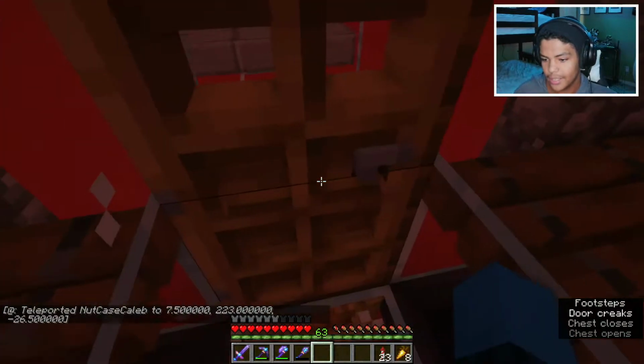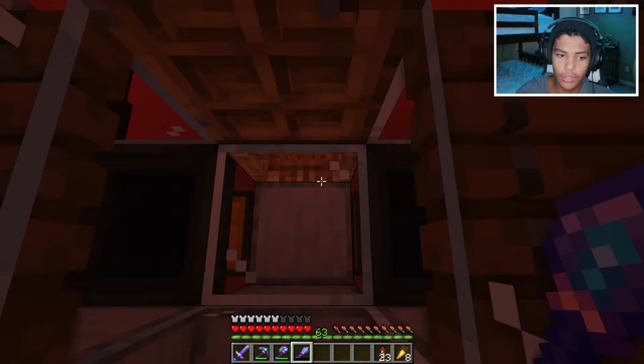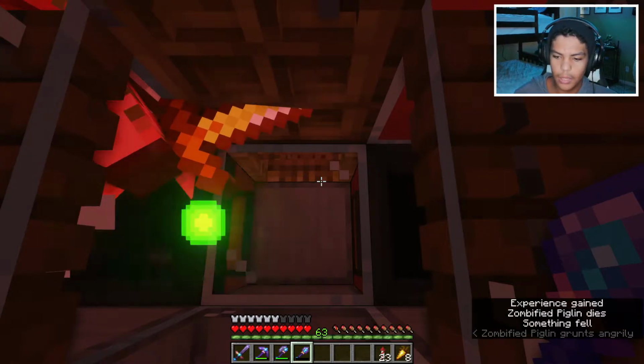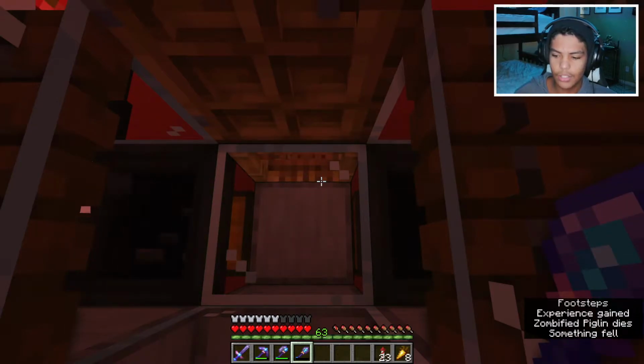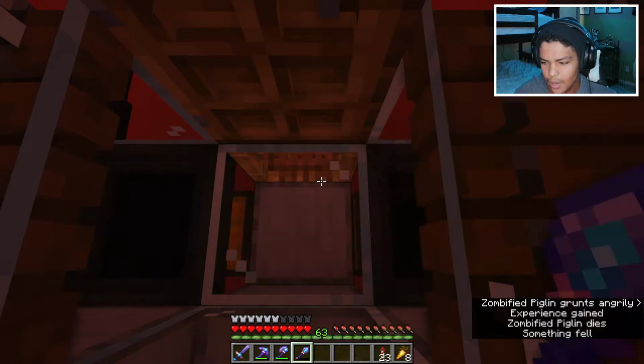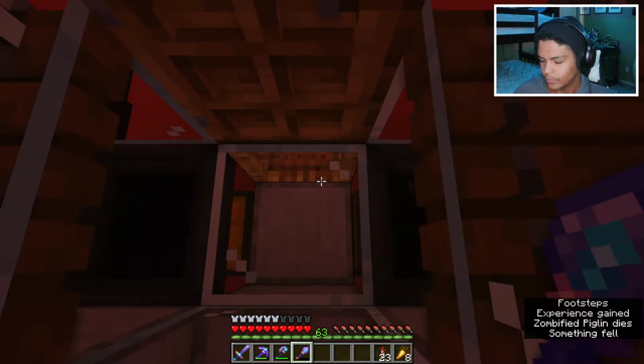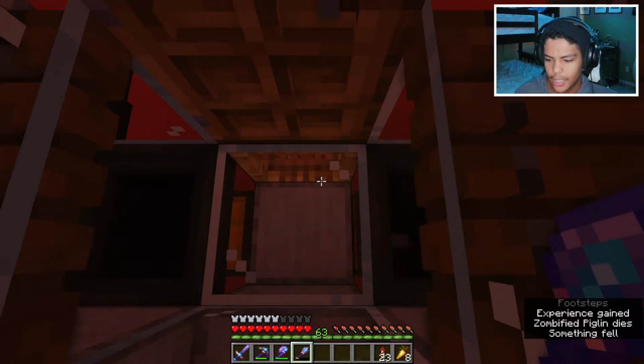And then through here, if I just stand in here, I need to repair my shovel. You'll see that my shovel is so damaged. You'll see soon enough why. We gotta wait a little bit. It's gonna be kind of loud, so I'm gonna cut to when I'm done repairing my tools. But as you can see here, yes, the piglins fall from the top, and then they give the XP.